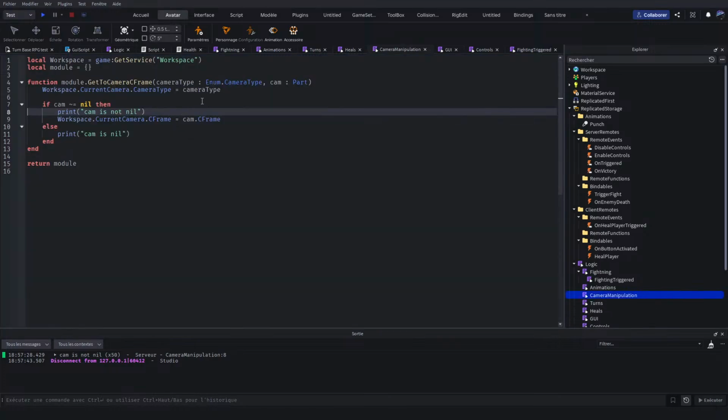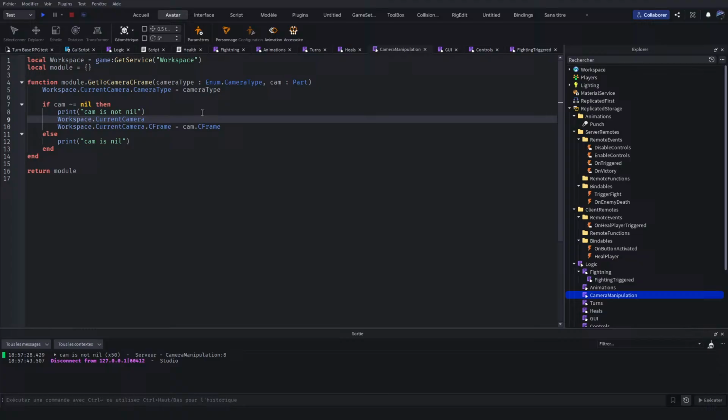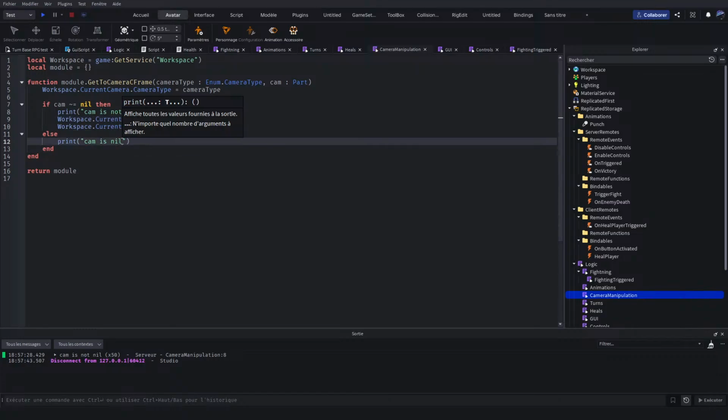Then we'll want to say workspace.CurrentCamera.CameraType equals camera type. Let's see. Else, well then we'll do this. Camera is the player's camera.